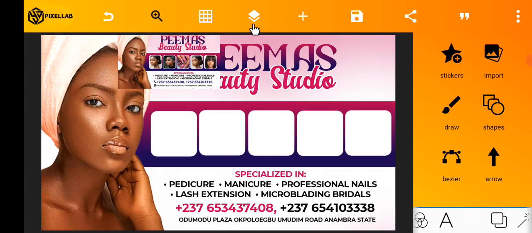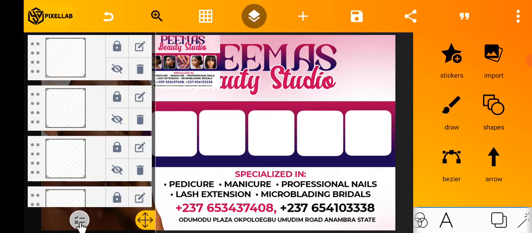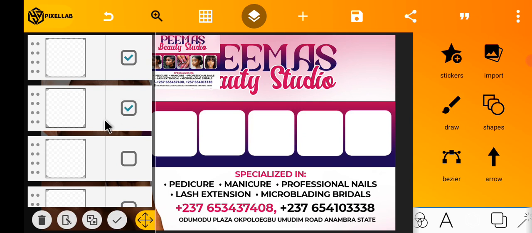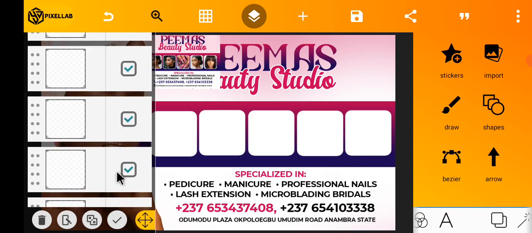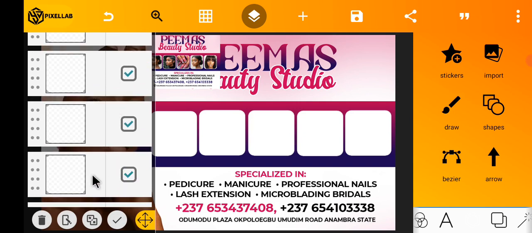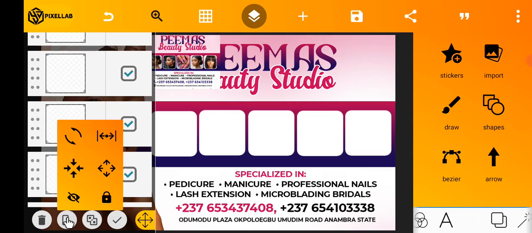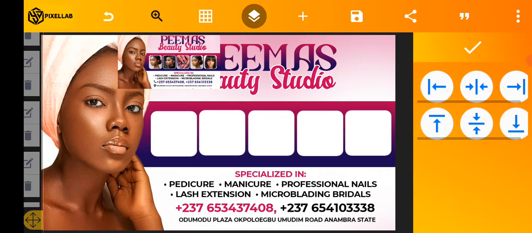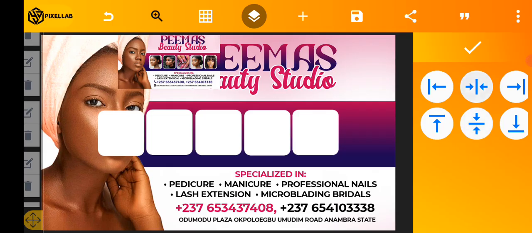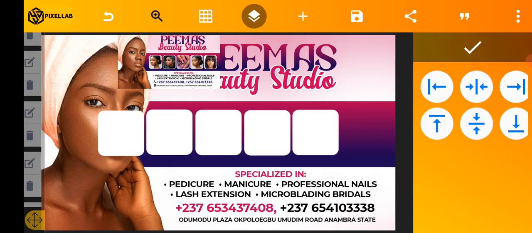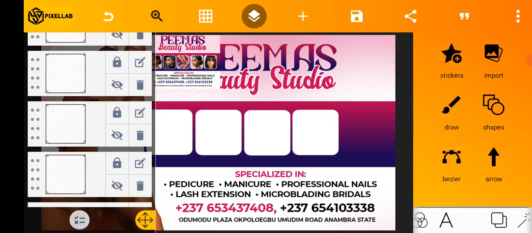I'll go to my layer panel. I'll just select all the 5 shapes. Then I'll use this tool to ensure I have everything at the center. So I'll go back here.